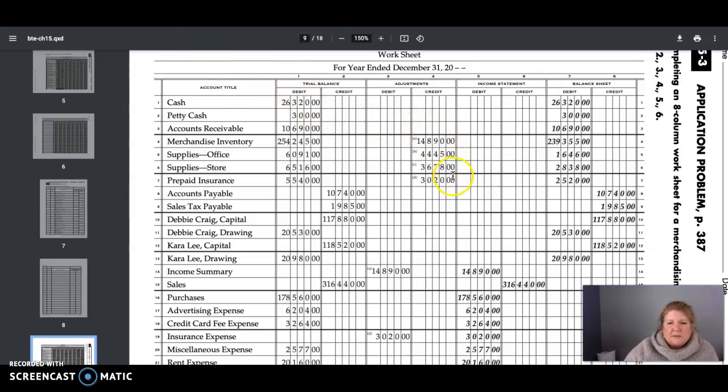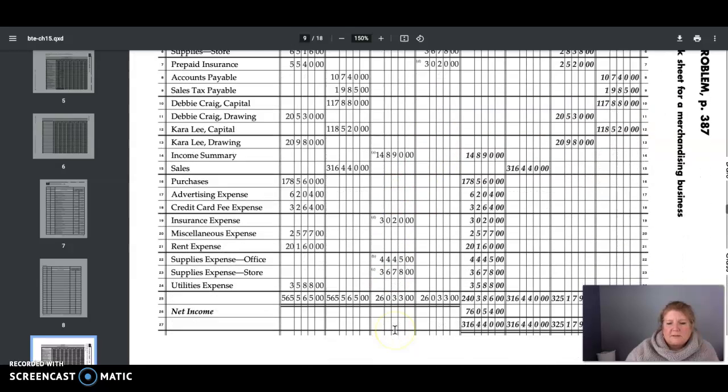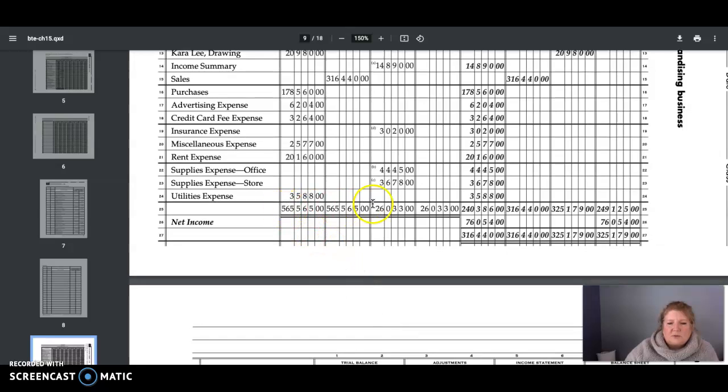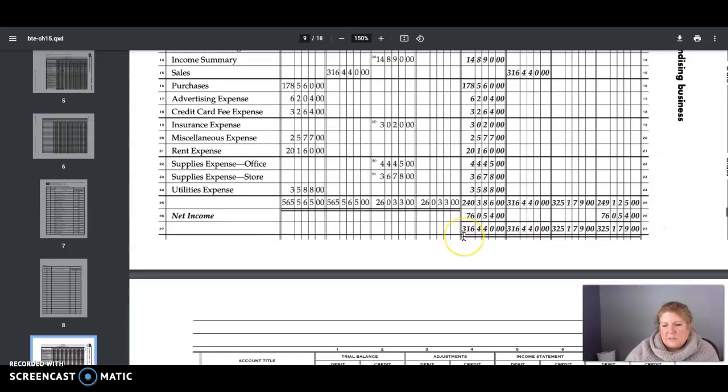You've got your adjustments. Remember, they're not given to you in the problem. You have to calculate them. You've got your credits, you've got your debits. Your first two columns should be equal. Your adjustment column should be equal. These columns should not be equal, but the difference between the debit and credit columns of the income statement and the balance sheet column should be the same. If they're on the outsides, it's a net income. Otherwise, it would be a net loss.